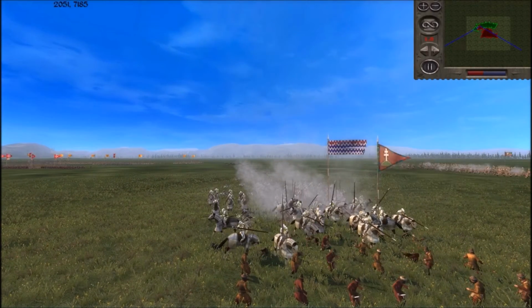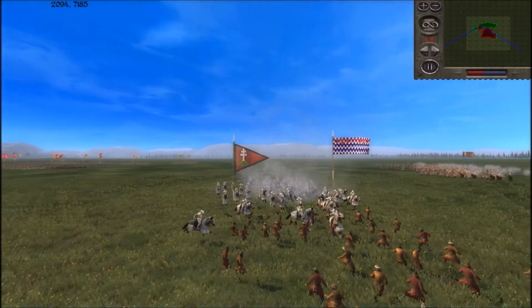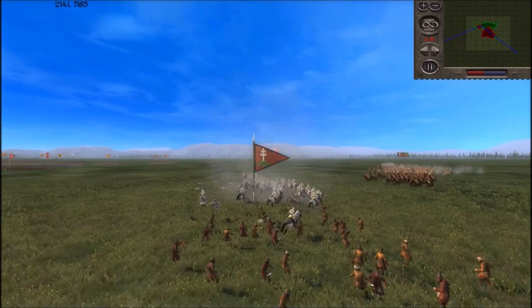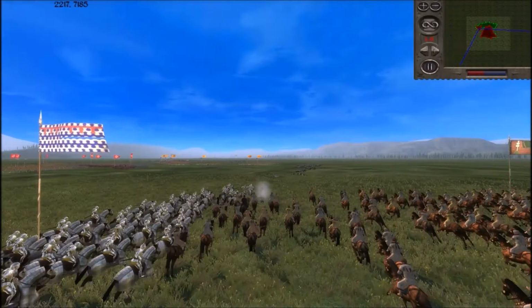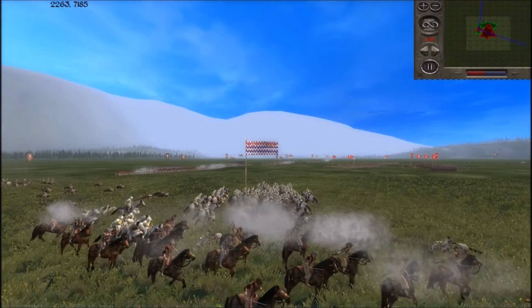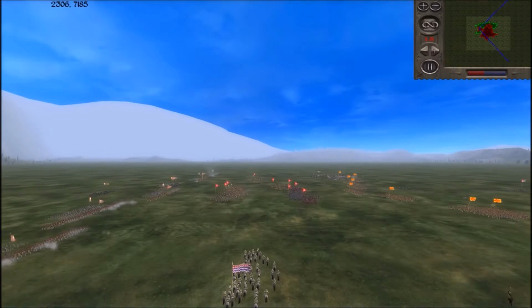They charge the crew, which is in loose formation, so they only suffer minor casualties. Meanwhile, Haiduks move towards the rear. The enemy cavalry breaks, and they're being routed. They've been cut down now, and so the only thing the enemy has left is infantry.